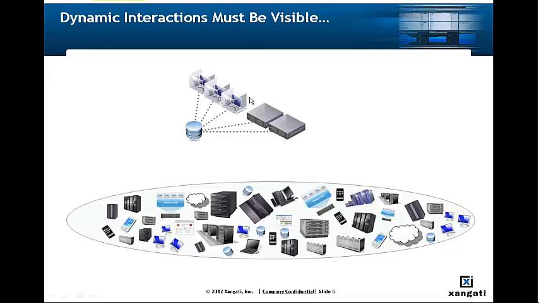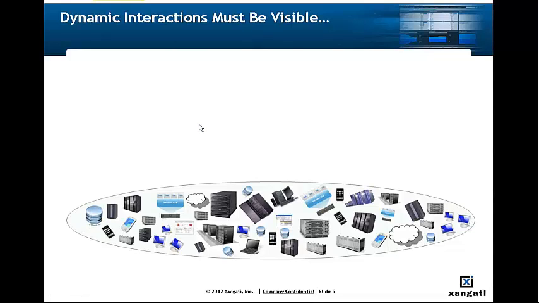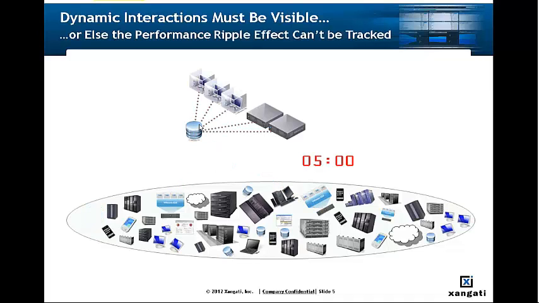Let's take, for example, some application where you've got a number of backend servers, a data store, maybe some physical servers in the environment, and based on the current conditions, they're configured a certain way. They're running on certain hosts, and users pass through certain infrastructure in order to reach them. Now, if this is time zero, in just 5 minutes, the infrastructure can have changed completely. Some of the virtual machines may be on different hosts. The ESX hosts themselves may be using different paths through the SAN network to connect the virtual machines and the back-end data stores. And so the whole environment can have actually shifted.